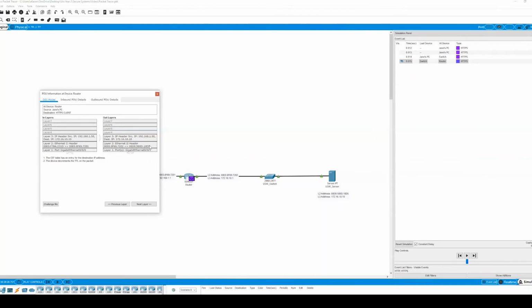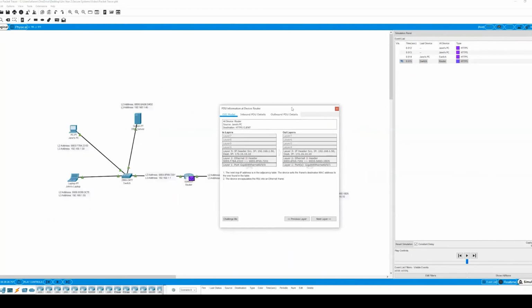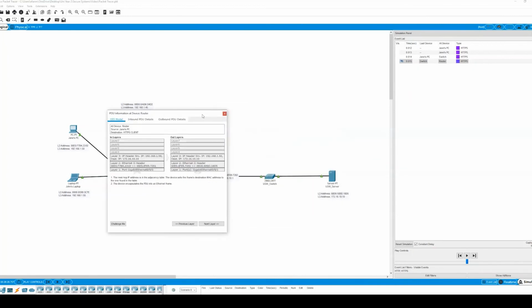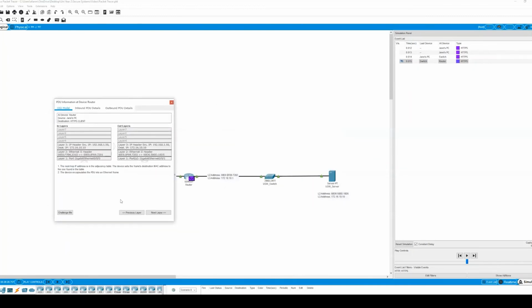You can see now it changes layer 2, because it can see, okay, to begin with, when I received this data from the switch, the source address was Jane's PC and the destination address was myself. But now moving forward, I need to change that.